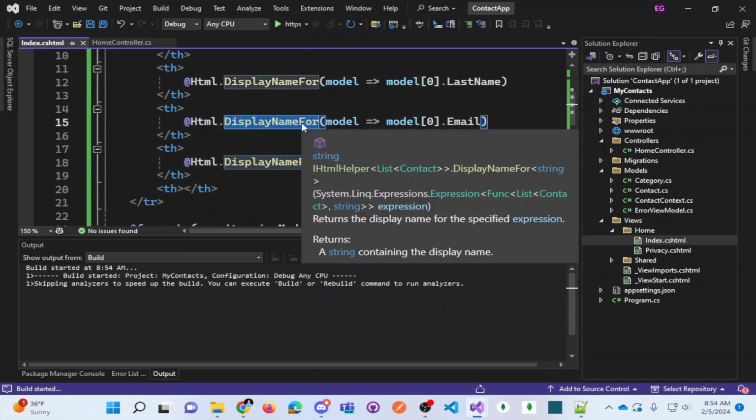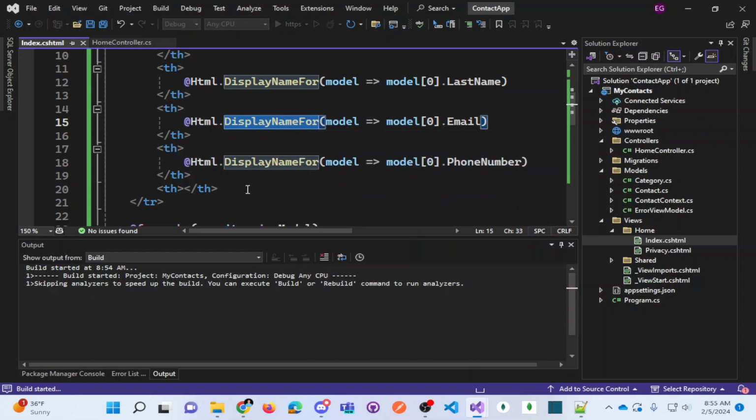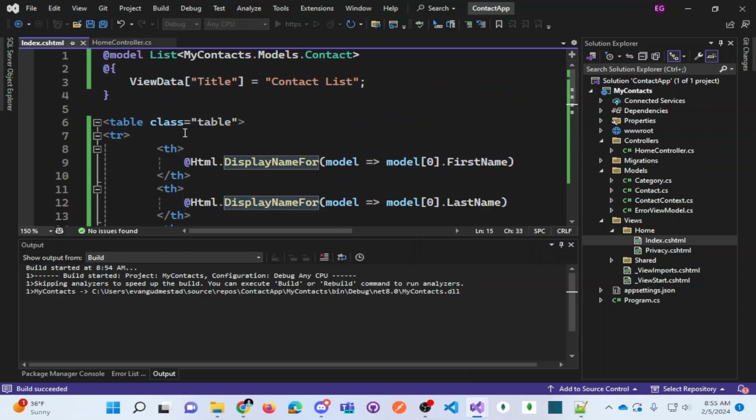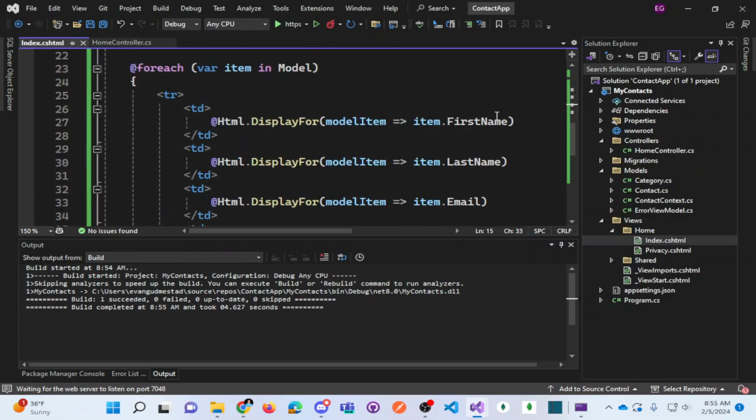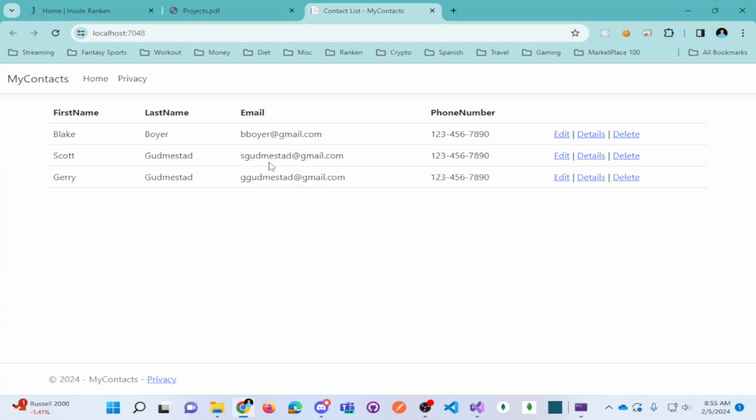Let's see how that boots up. So that's the table heading to get the table headings, and then this is the actual table data. Okay, looking good. Sorting by our, what do we say, last name?